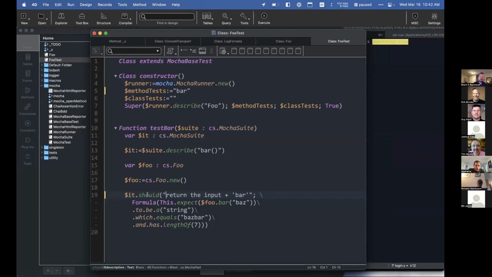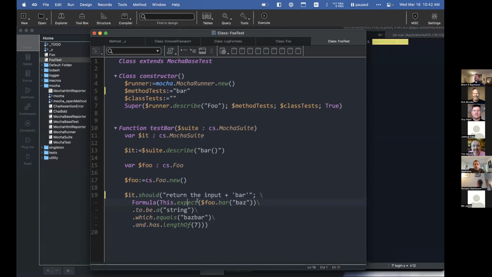So a test gets a description, and then you give it one or more formulas to execute. And when the formula is called, this is an instance of Mocha test, which has an expect function.